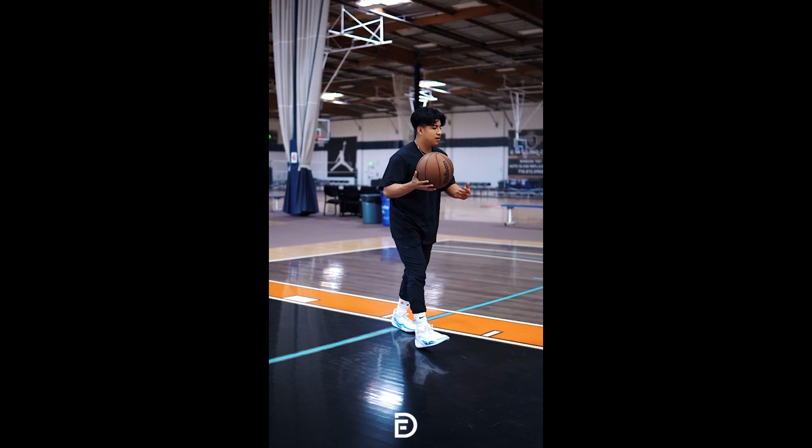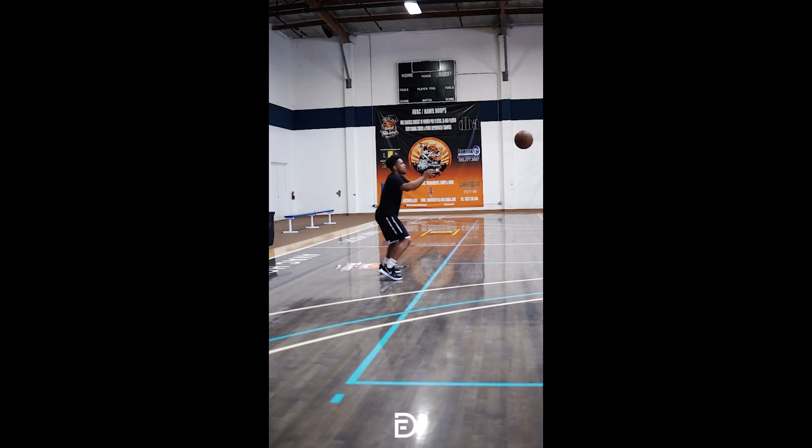Get in front. Good, good. Good, I'll take it, good job. Yep, and just rotate, get in front. Push, right there. Good, nice, good job. Push, get in front. Find him.